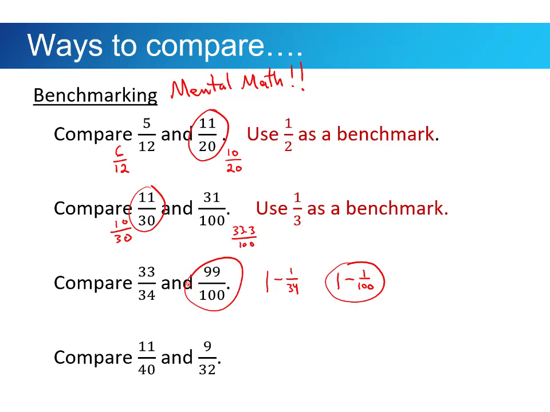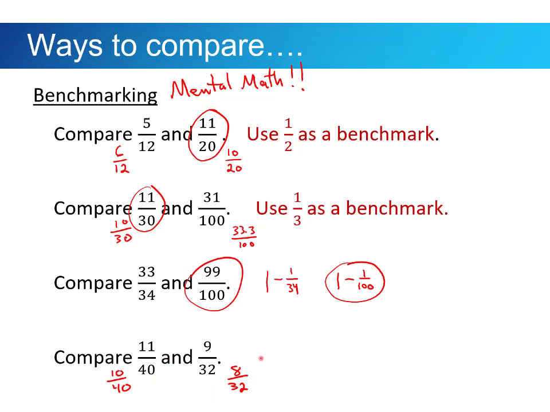All right, we're back. So in this one, I'll say that 1/4 is the benchmark, and they're pretty close to 1/4. In fact, what does 1/4 look like? In terms of 40ths, 1/4 is 10/40ths. And on the right, 9/32. In terms of 32nds, 1/4 is 8/32. So this 11/40ths is just a little bit more than a fourth, and 9/32, that's a little bit more than a fourth also, but how do they really compare?